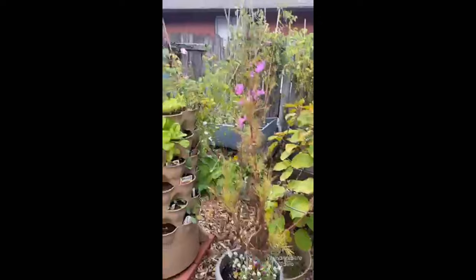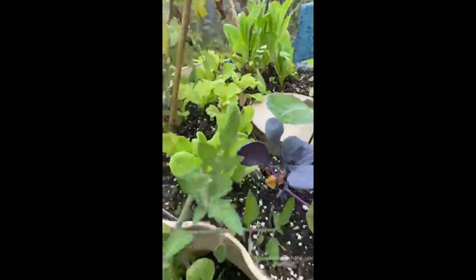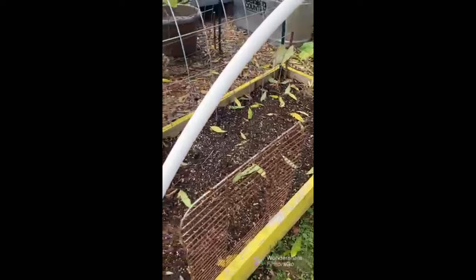Over here, oh, this guy, I love, this is one of my towers. It's called the Garden Tower 2 Project. I love it because it spins. You put compost in the top, and I added some worms. And then down below, you harvest the worm tea and the compost. It's amazing. Over here, I just pulled out most of the zucchinis and squashes. I got one left right there, and I planted some onions.